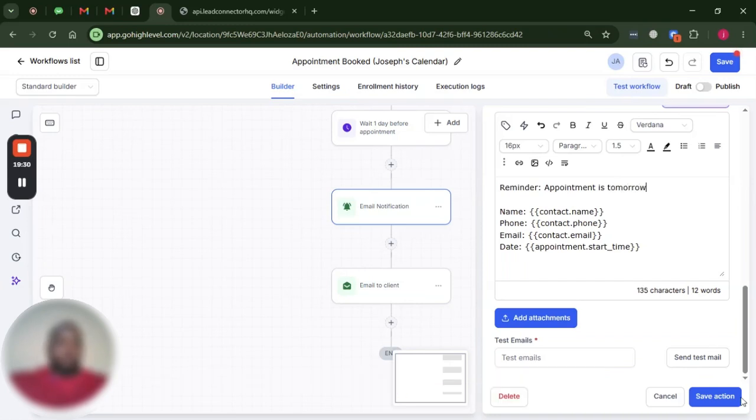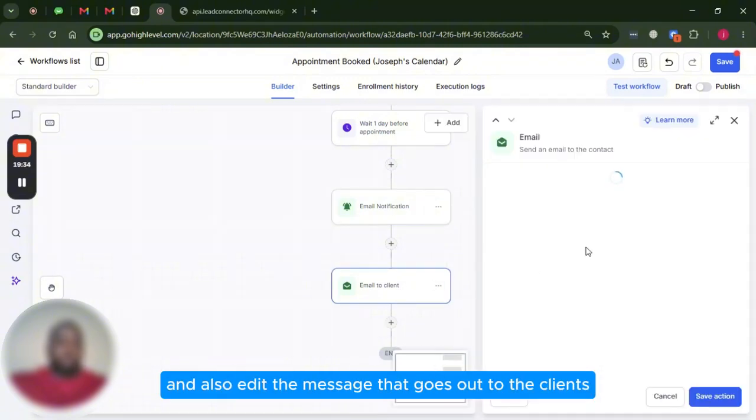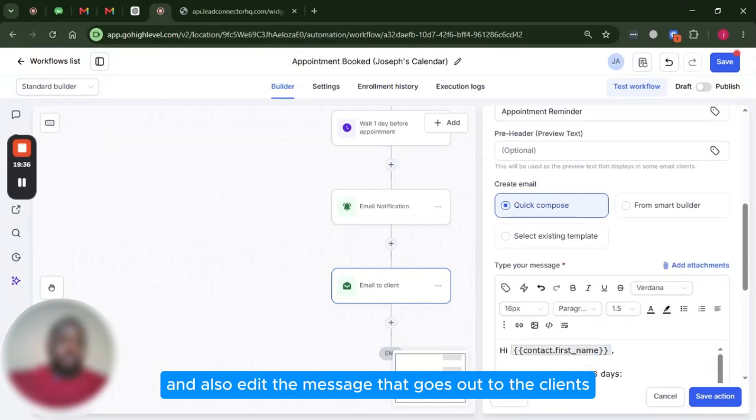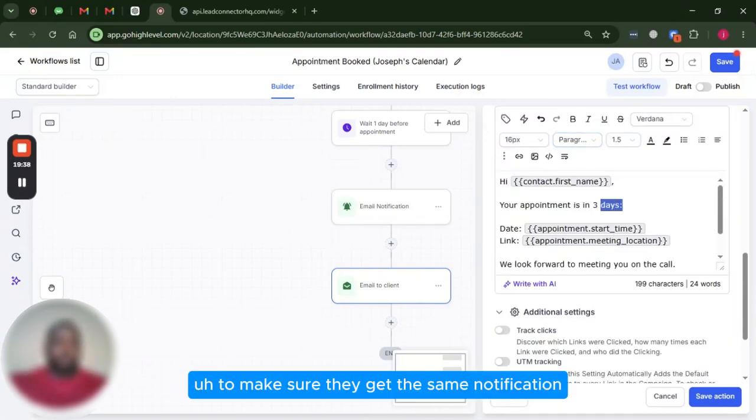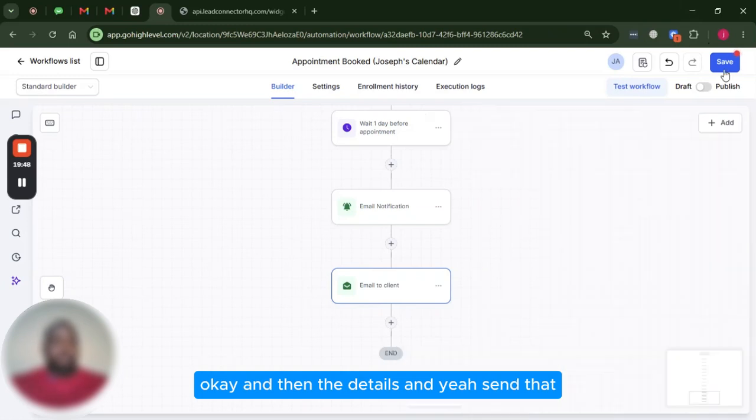So we can do this and also edit the message that goes out to the clients to make sure they get the same notification. Okay, and then the details, and yeah, send that.